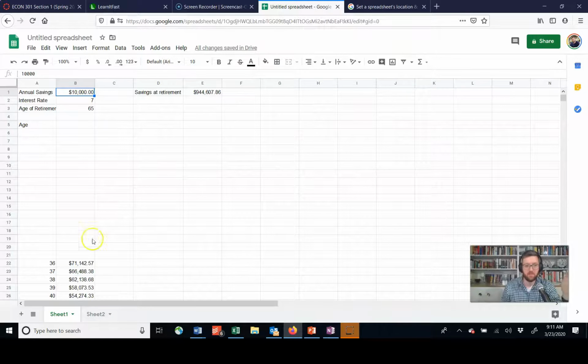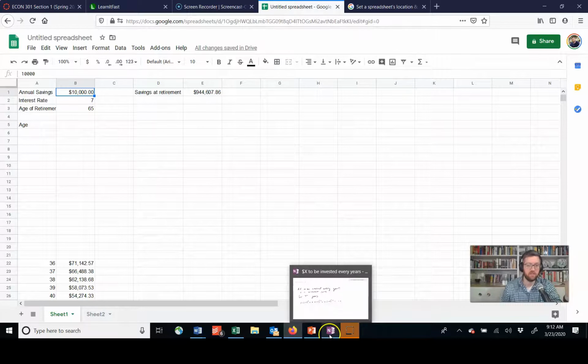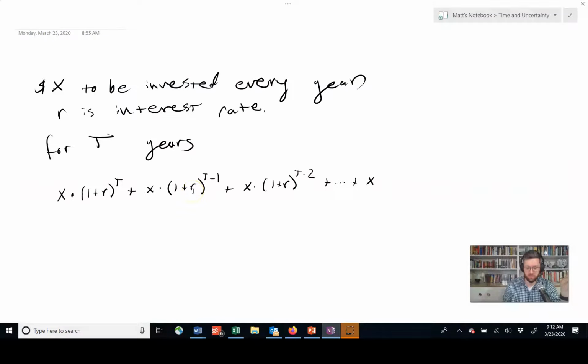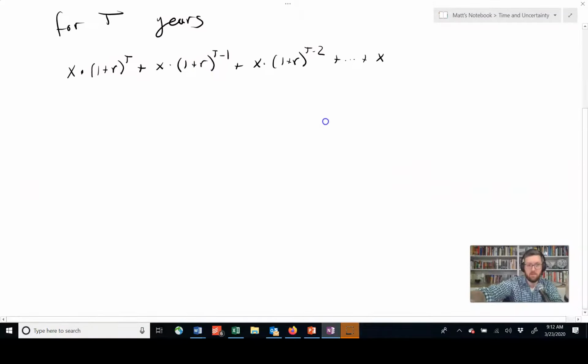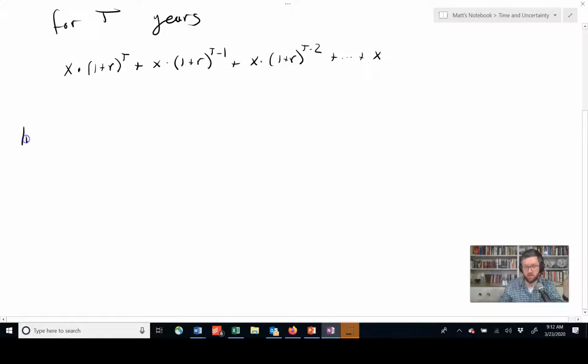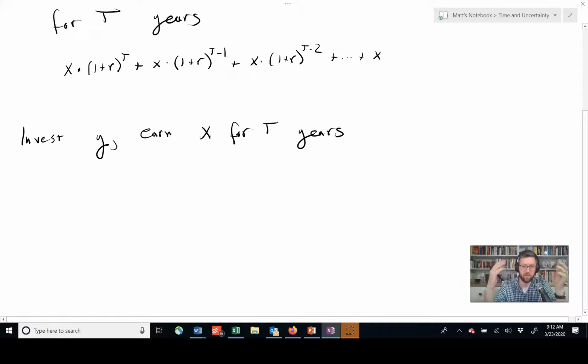All right, so anyway, you can use these things to automate it. There are also formulas you can use, but I think in the era of spreadsheets, this is pretty easy. What if you have to go the other way? What if you have the option to invest Y and then you earn X for T years? For example, suppose you're thinking of putting solar panels on your house, okay? Because then you're not going to have to pay for electricity ever again. But the solar panels cost, I don't know, $6,000, and they're going to save you $300 in electricity costs every year. Is that a good investment?